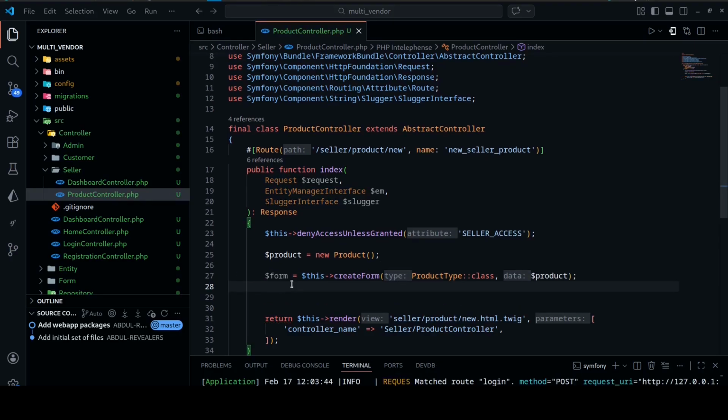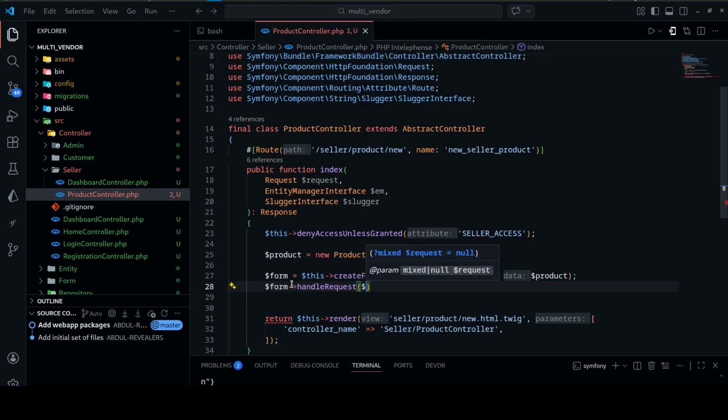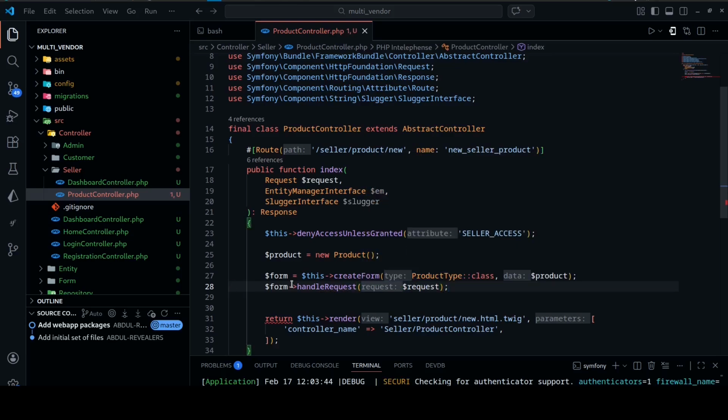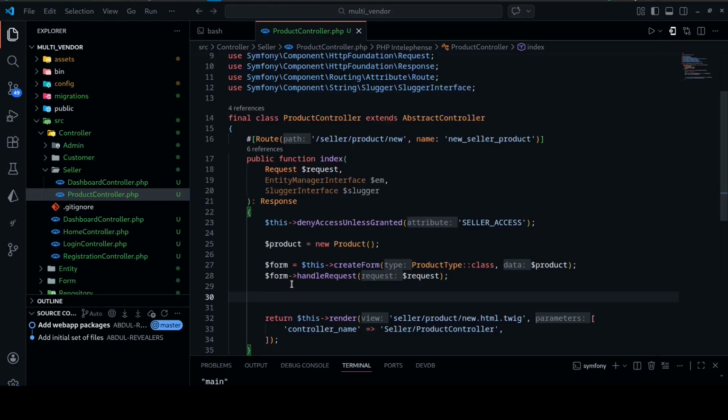Now we can complete this part. So we can now say form and the request. So the request is going to be the request like this. Next, we'll check if the form submitted was valid or not.